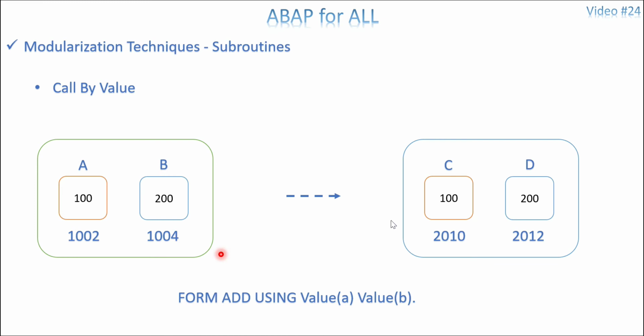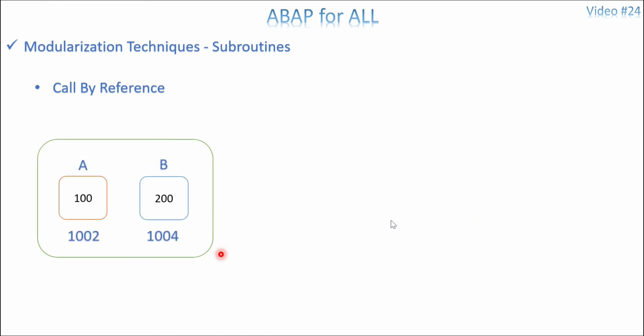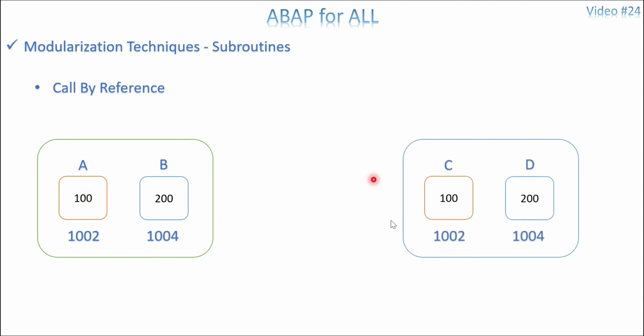I will show you. Call by reference is, instead of sending a value, we send the address of the variable to the subroutine. So here I'm sending A and B along with their addresses, 1002 and 1004, again as an example. It gives the same address of A to C and B to D, meaning A and C point to the same address, and B and D point to the same address. So if any change happens in C, it reflects in A, and any change in A reflects in C, because this is call by reference. The actual and formal parameter addresses are the same. That is the meaning of call by reference.